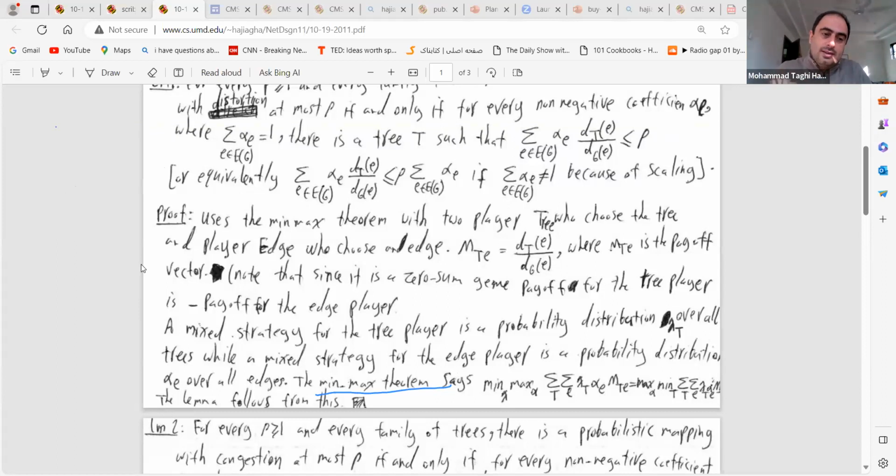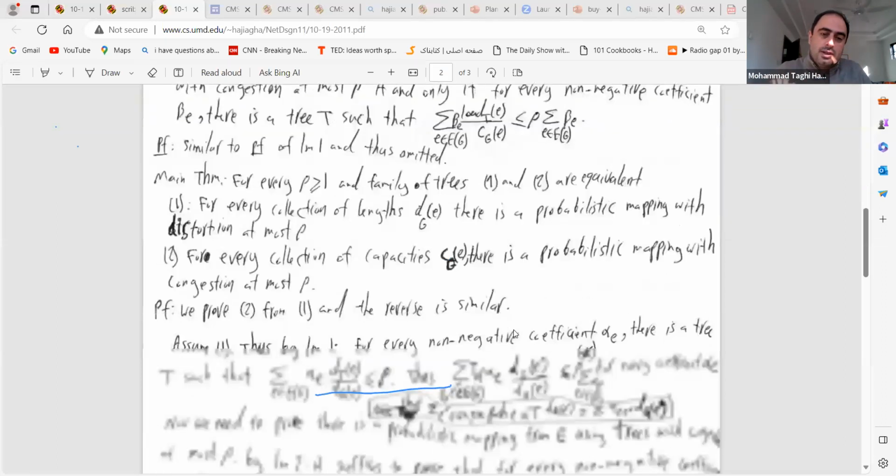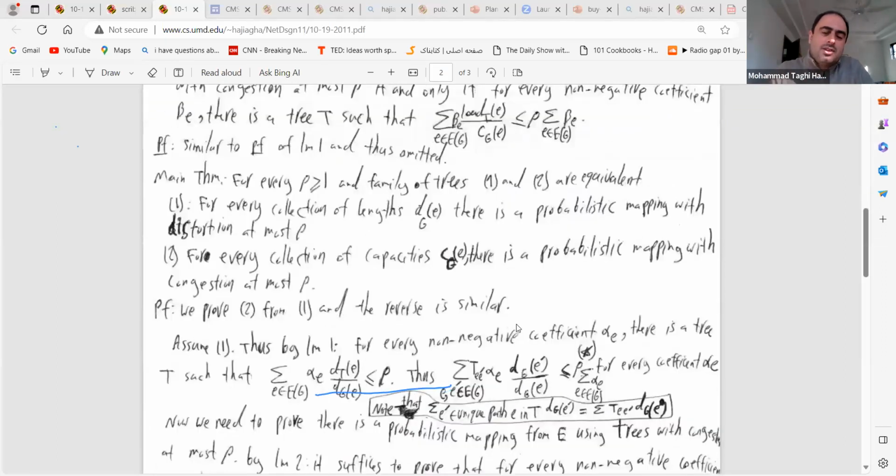And then the next theorem is a very simple one. Given these two lemmas that are proved using the min-max theorem, he just plugs in and says that if I have this one, then I can use the equivalence in lemma 1 or lemma 2 to prove it one way or the other. So he says that these two are equivalent. And essentially, this says that everything that has been obtained by Räcke in these two papers can be simplified. I mean, of course, it was not trivial at all.